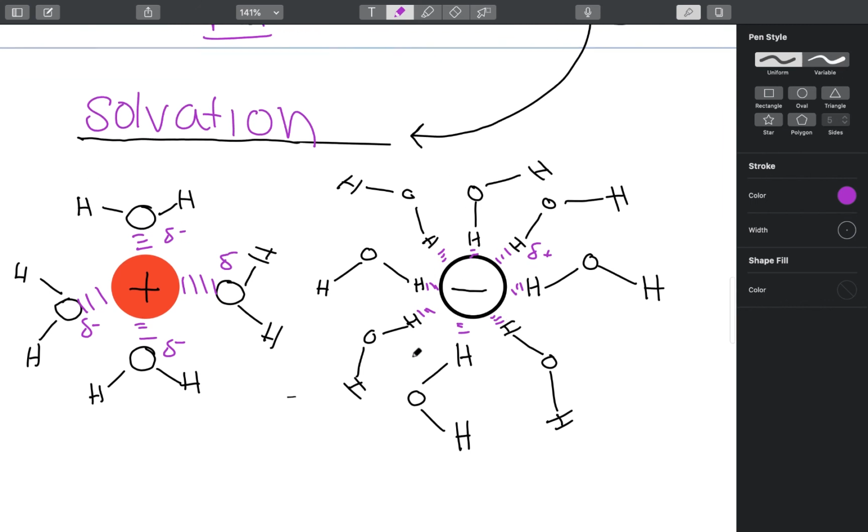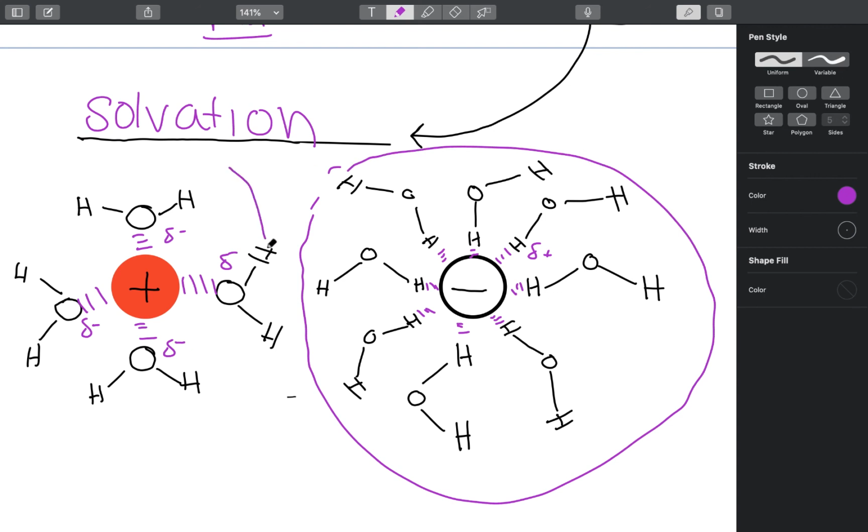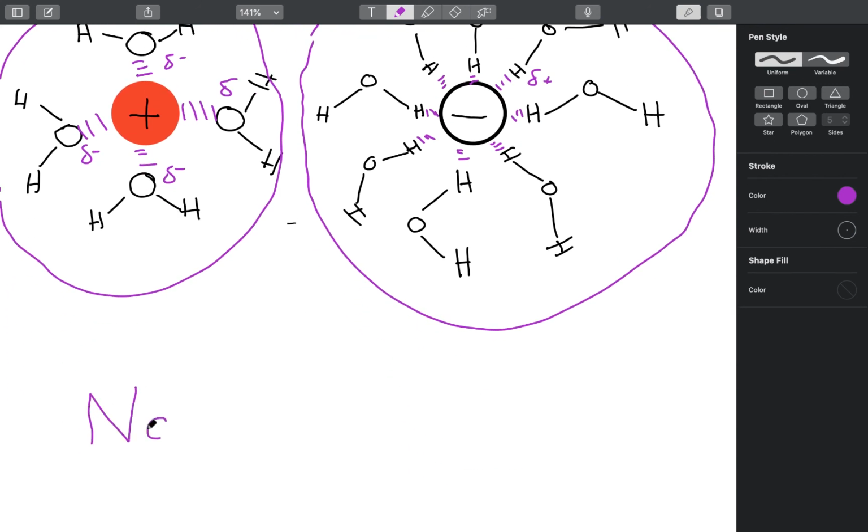Because look at this here. Now you have all these water molecules surrounding the two ions. Since the water molecules are surrounding the two ions, they sort of form a protective barrier around each of the ions. And this protective barrier keeps the ions from coming back together again. Therefore, the ions are free to float around in the solution. So that is why, when you write the process of dissolving sodium chloride in solution, you dissociate both of the ions away from each other.